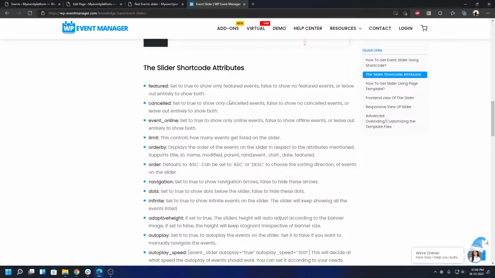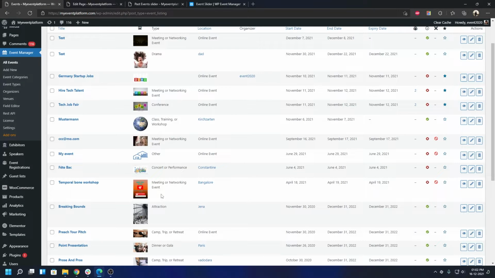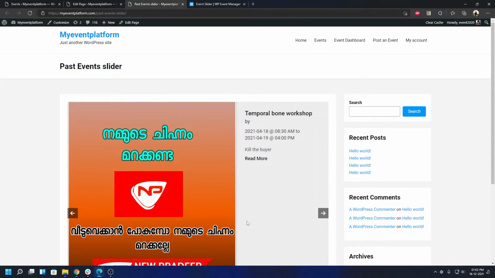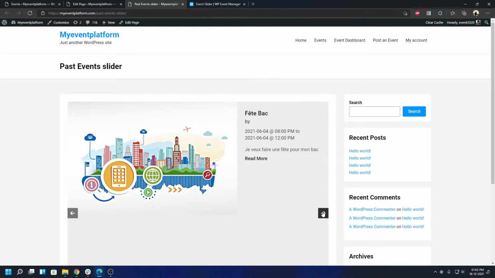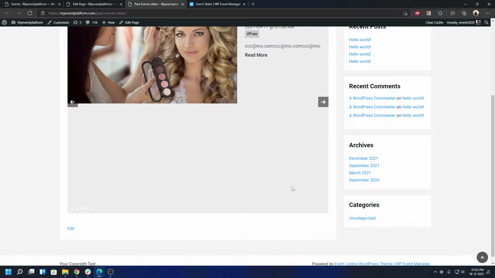And next we have the ID. The ID value for the order by attribute is going to order your events starting from the lowest number to the highest number, in ascending order. I have typed in ID. If I reload this page, you're going to be able to see the event with the lowest ID in the event dashboard itself, and it's going to go up in the ID parameter to list out the events. So basically it's a way to sort your events ID-wise, starting from the lowest number going to the highest.